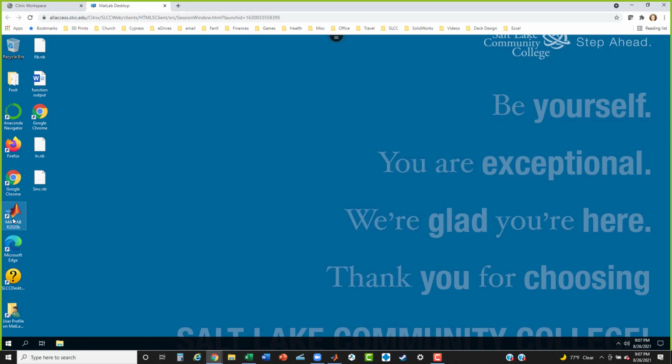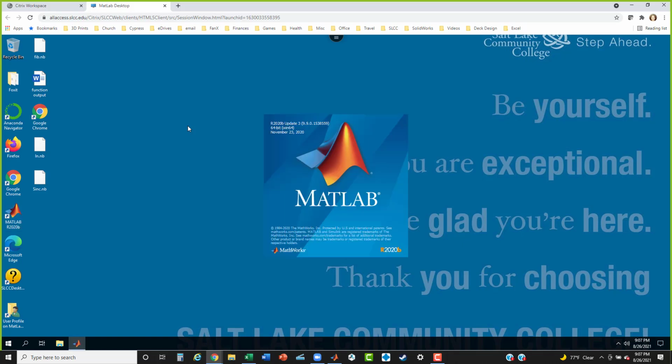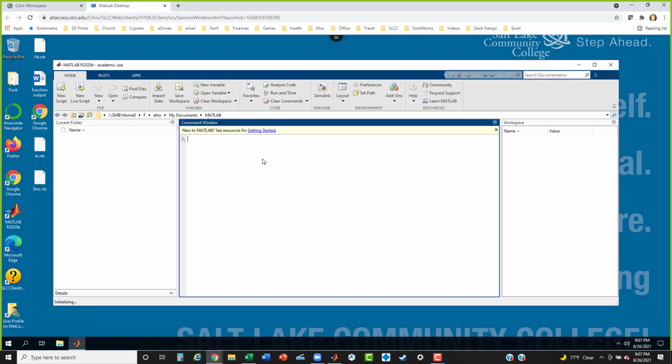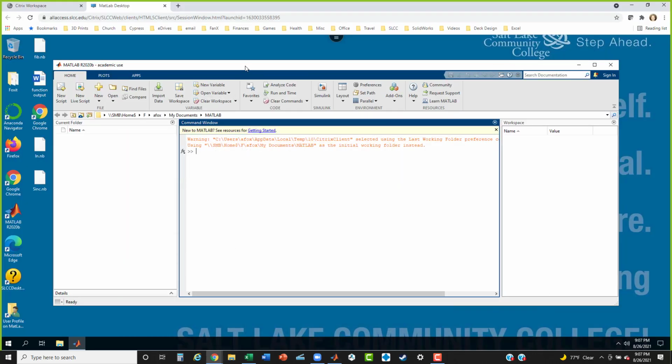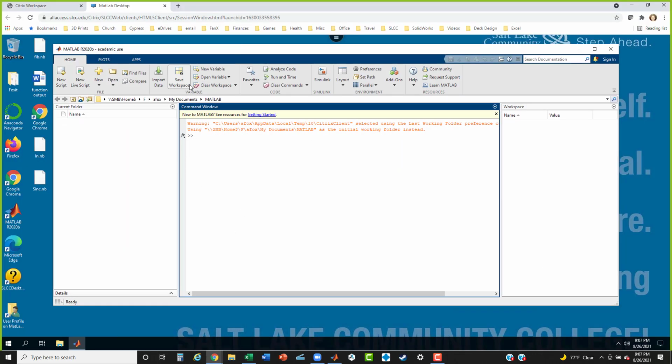So here's MATLAB. This is 2020B, so obviously I am out of date because I'm on 2020A, and this is 2021, so there's probably even a 2021 version I need to go update. Correct. The newest one is 2021A. Yeah. Well, see, even this one's different because here's a new script and a new live script, where if you look at my MATLAB, I just have a new button. Yep. So I'm way behind. After this is over tonight, I will go in and update to the latest and greatest.